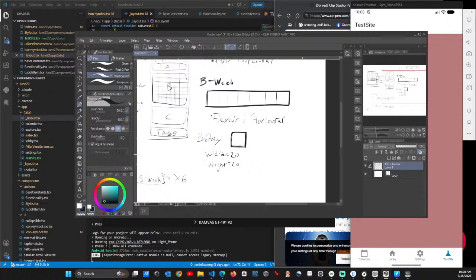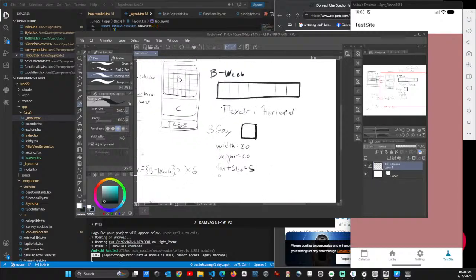And then there are fonts in there. I don't know, keep it the same font size as well. Justify content within each of these boxes.